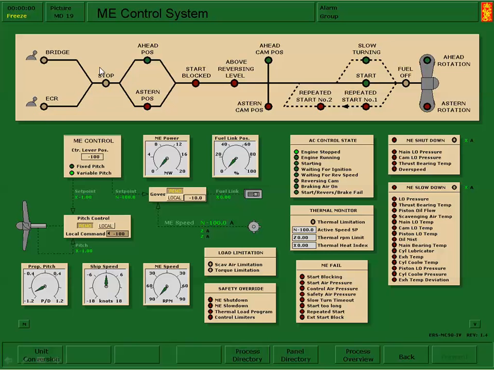It's indicating whether it is giving you a stop signal. Has a head or a stern been selected? Start block is if there are different reasons that will cause this. Many of them are over here. The main engine shutdown can be part of this, and there are some other things that will do that. But is the start of the main engine being blocked for a reason to do with the automation?